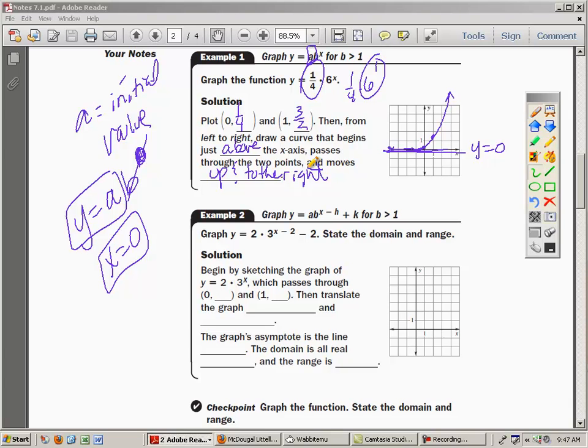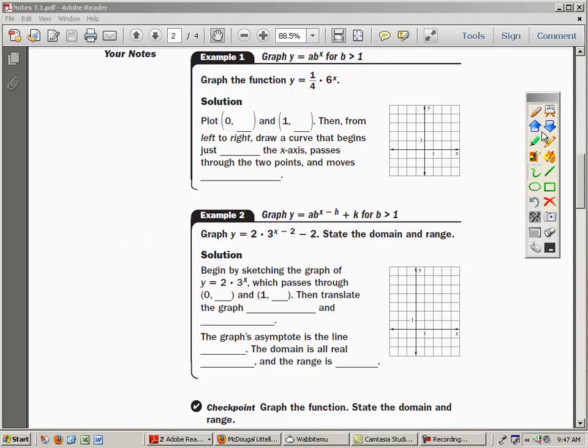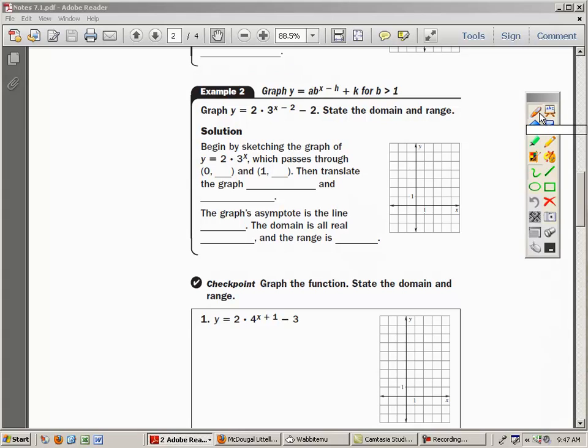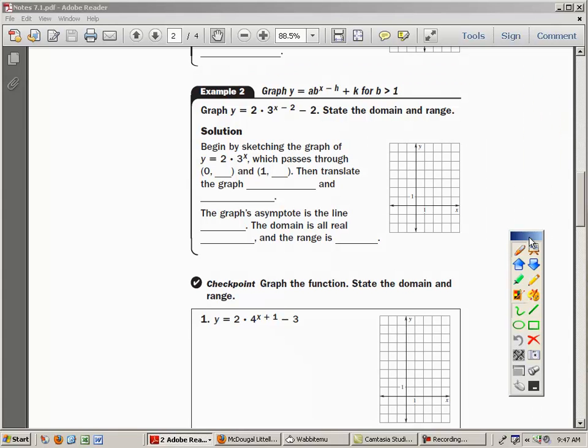All right, so let's take a look at another one. Just like before, we've talked about this extensively, at least in Algebra 2a, when we talked about translations of functions. As we said before, this is our h and k. When we talked about absolute value, it was y equals a times the absolute value of x minus h, plus k. This was my horizontal shift in the opposite direction, so if it was negative, it moved right. If it was positive, it moved left.